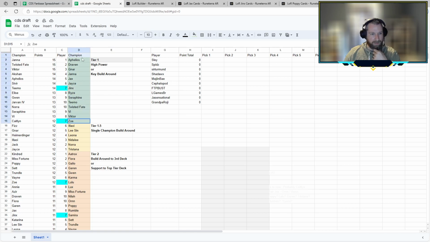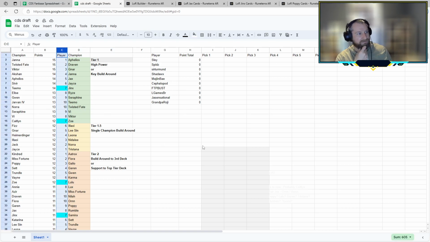And so up here in tier 1, we have just what I consider to be the real key build-around champions, whether or not it's a build-around champion like Jace or just a high-powered card like Gnar. The other thing I'll note in column C right next to it, if you've ever drafted fantasy football, this can be an extremely useful thing, seeing where your pick lies relative to the other cards that are available.